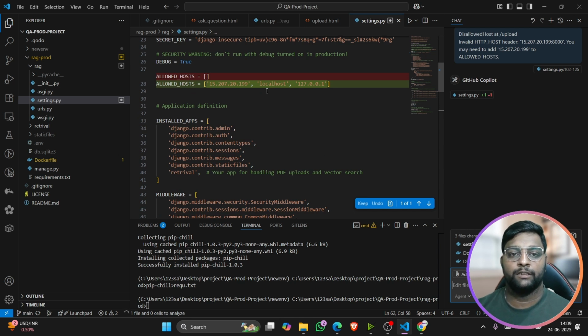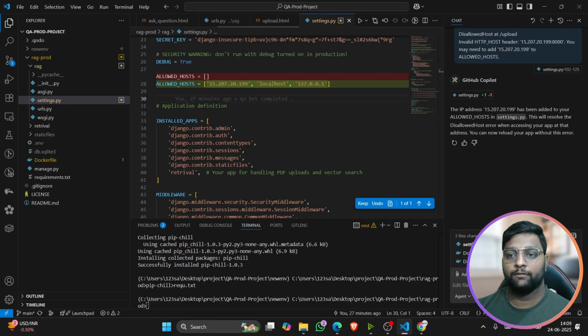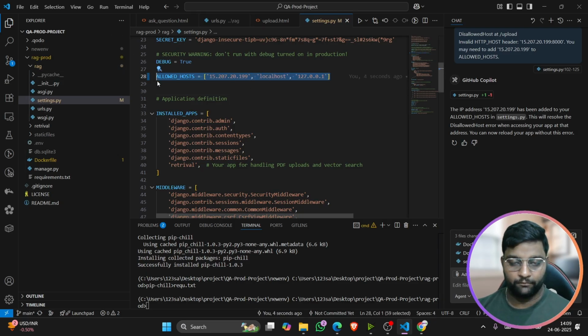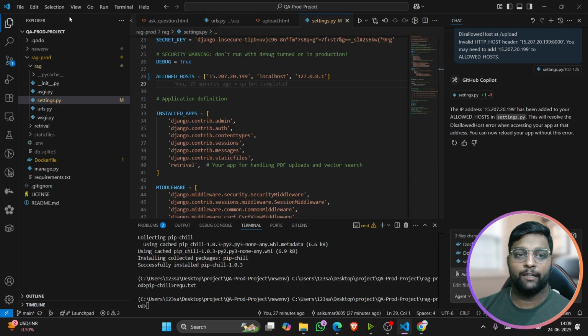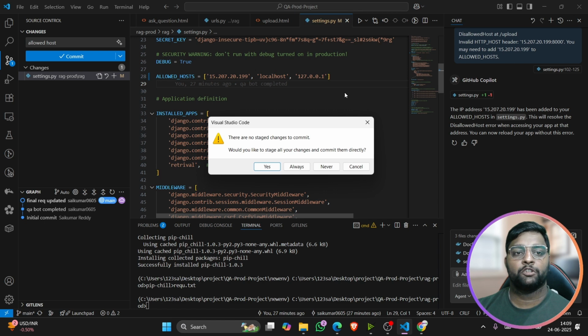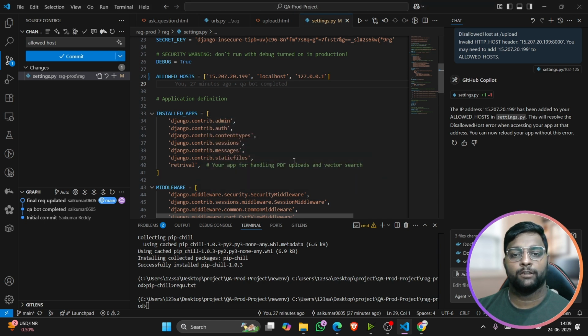Now, instead of pushing again, which is not a best practice but yet fine, let us do this only so you also get an idea. Allowed host, commit, push, yes.